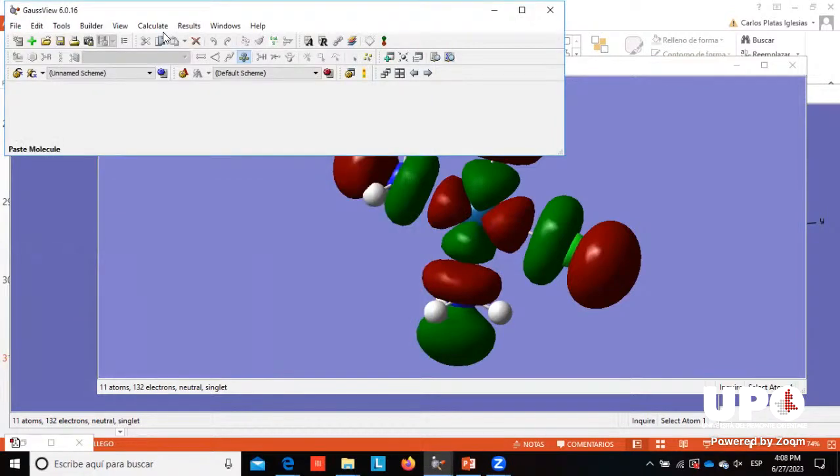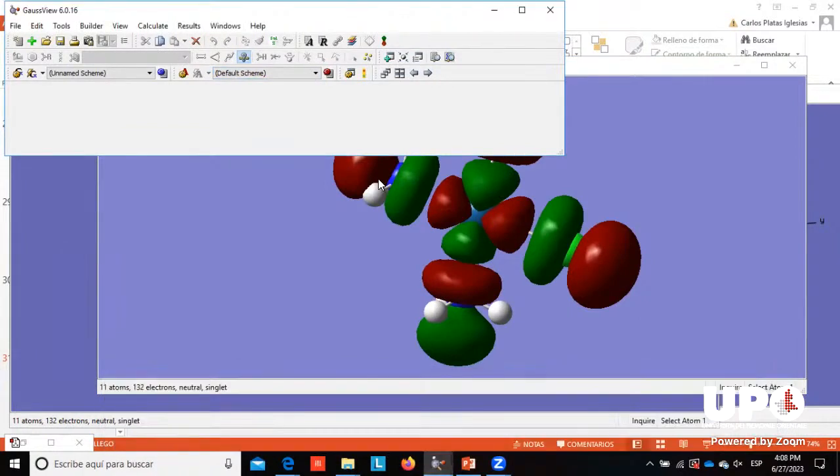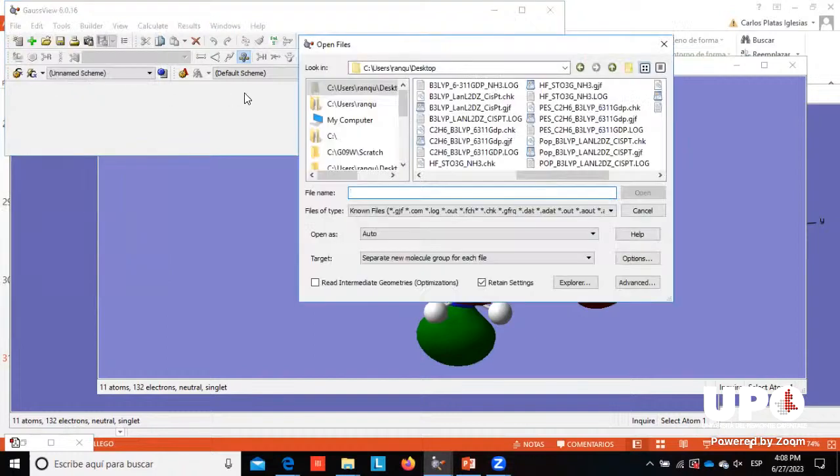Okay, I didn't compare the geometries, but oh yeah, we didn't check which one of the isomers is the thermodynamic one, right? So the one active against cancer is the cis isomer, right? But which is the most stable one thermodynamically? So, okay, we have to compare the numbers among us.